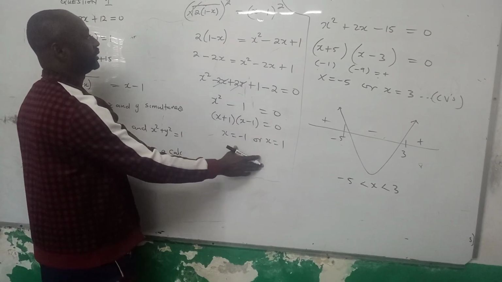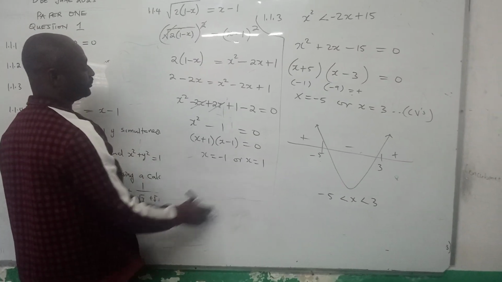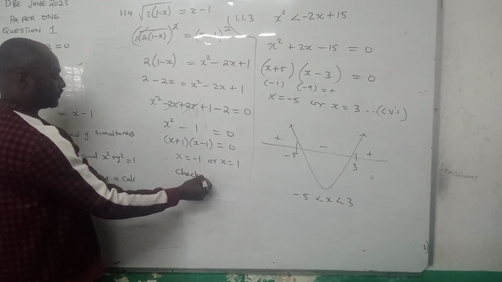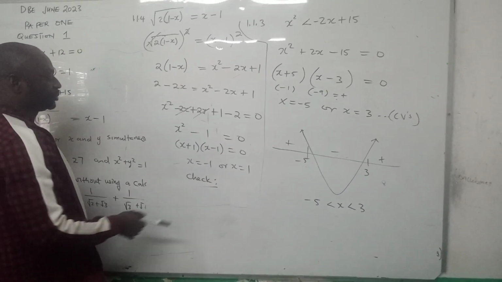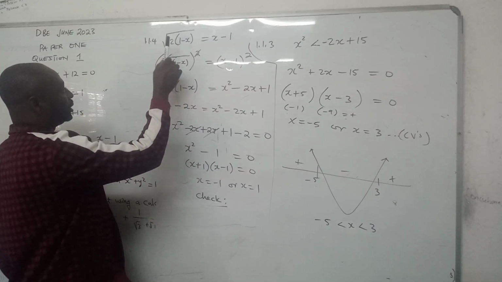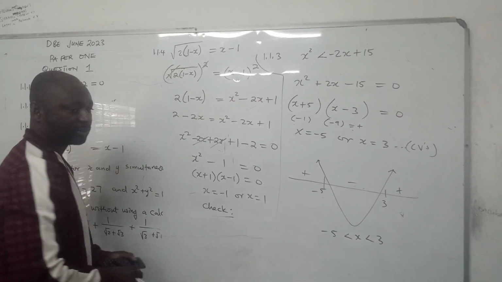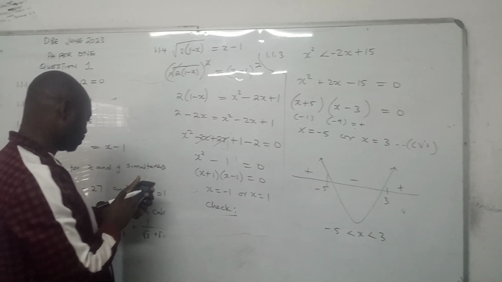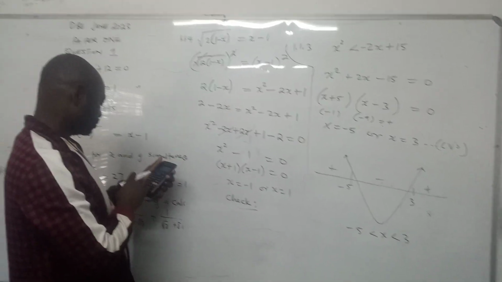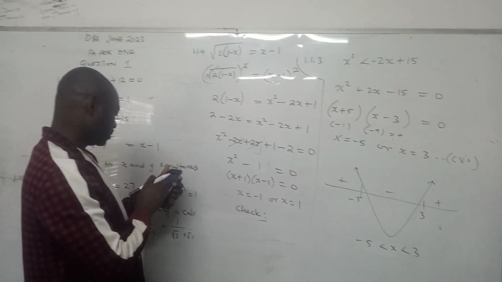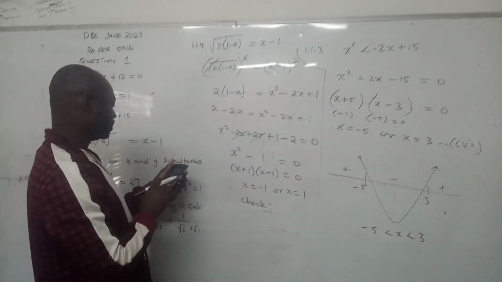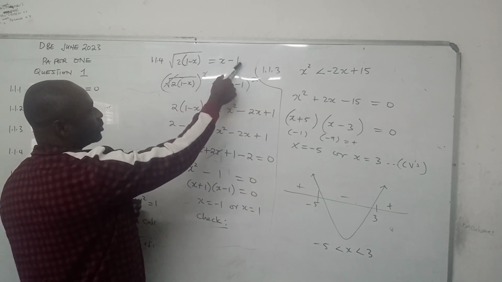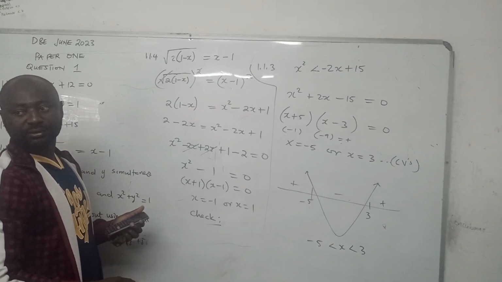Now when you are dealing with this type of equation, you need to check which of these two will give you the correct answer. So we now go to check and see. Let's substitute 1 here and check which one will give us a proper answer. So you go to your calculator and type square root, then you put 2 into bracket 1 minus 1. You close the bracket and see the answer is 0 on this side. And if I put 1 minus 1 on this side too, the answer is 0.